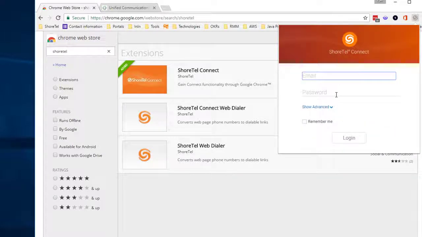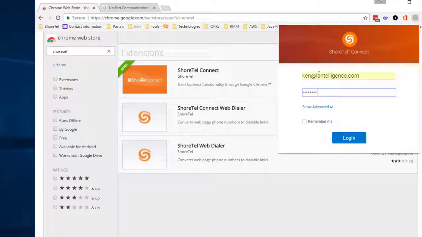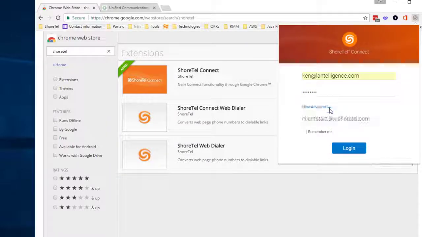It's going to ask for my email and password. Because it's a Chrome G Suite, it's going to ask for your email. On the premise base, even though my username is not my email, what I have to do is put in my email address that's associated with my account, and then I'm putting my AD credentials, or my ShoreTel 14.2 Connect credentials, which actually has AD integration.